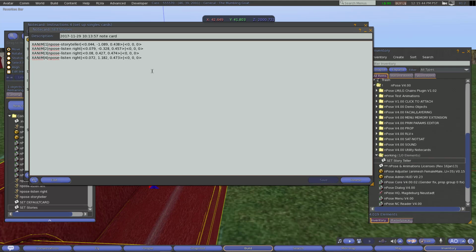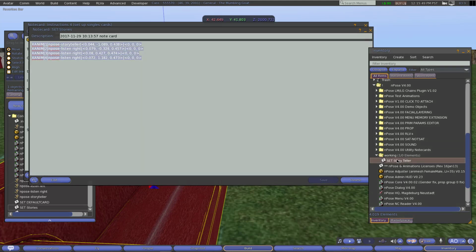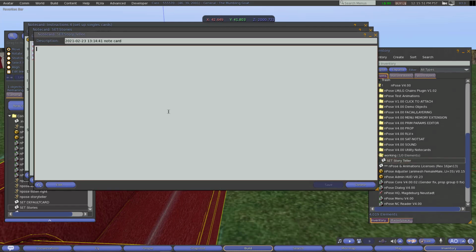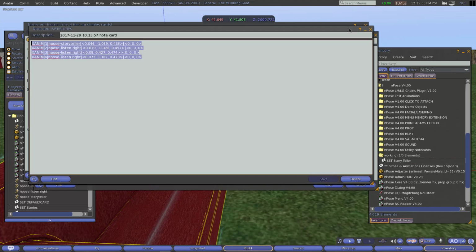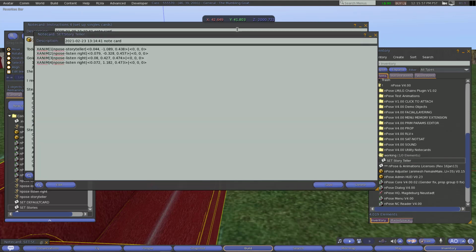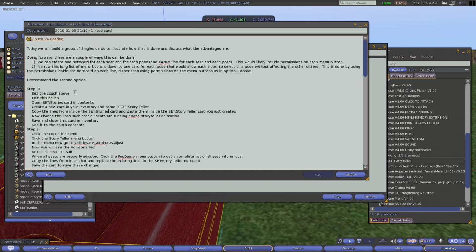So we want to copy these lines and paste them into this note card. Let me minimize that card, and then we'll go back up here and see what our next instruction is. Now change the lines such that all seats are running the nPose storyteller animation.